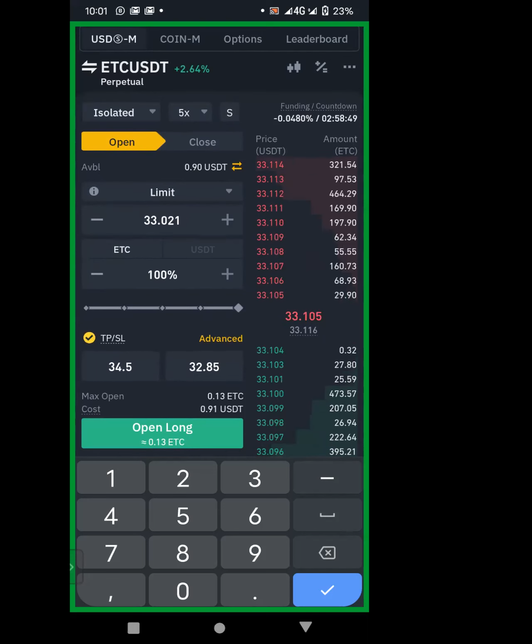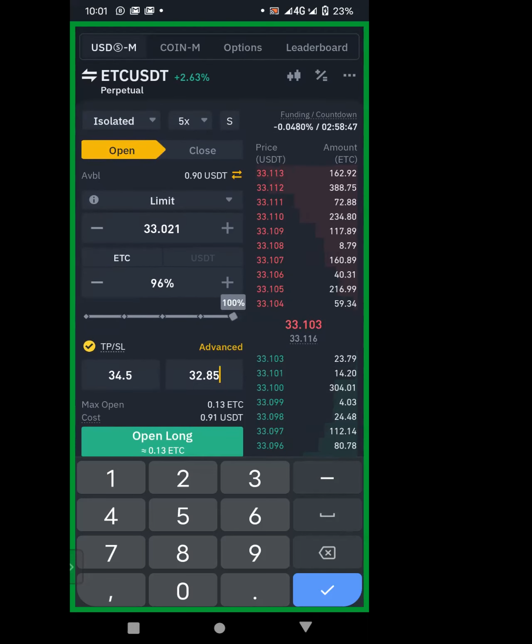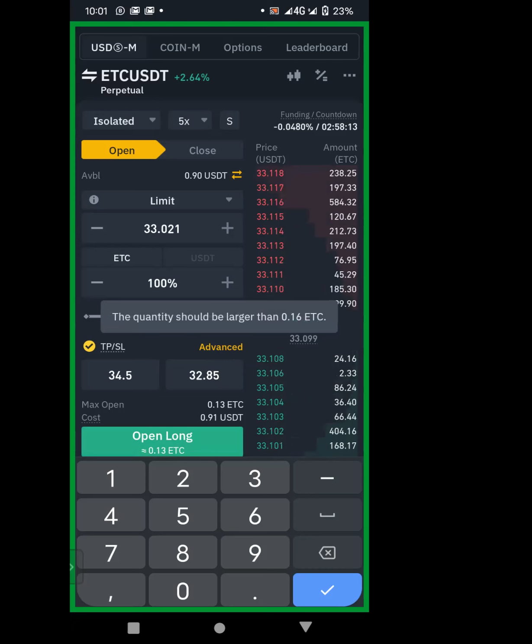Someone was following me for one week, and for all his trades, it was only after setting up his trade that he would come back to me and say that after everything he did, it was only $1 that he used for the trade. I referred him back to this so that he will not make that mistake again. This is where you set the amount of dollars you want to use for the trading. I'm using 100% of my balance because it's too poor here. So I have to set my buy long. Wow, still not okay. Now in this, let me increase the leverage.